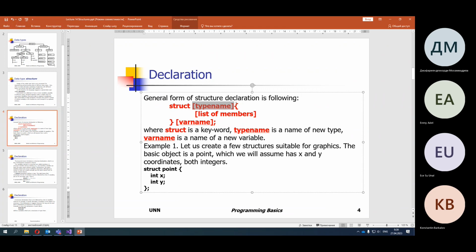Then in figure brackets, we should write the list of the members of the structure. And after the closing figure bracket, one more optional parameter, the name of the variable.